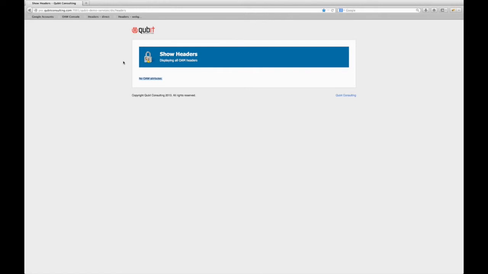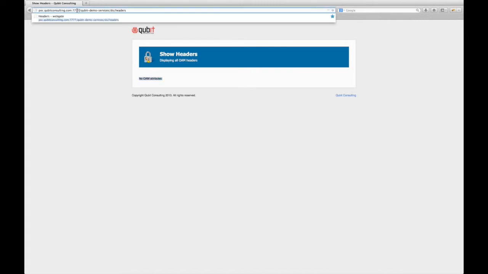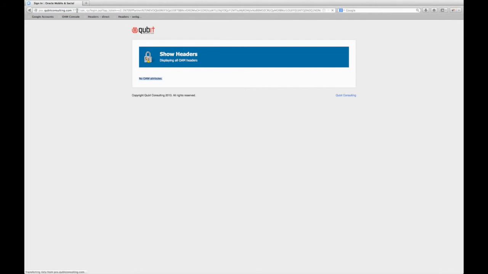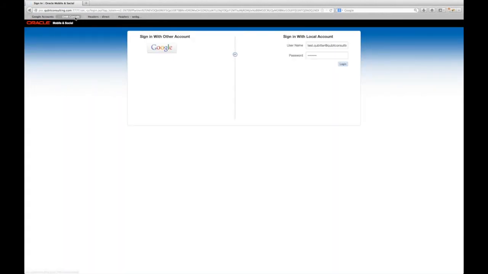So let's show you the login sequence. If I change that to 7777 and hit enter, suddenly I'm redirected, because it's a protected resource. On the right-hand side, if I wanted to log in via a local account, that sequence is no different to any other you would have seen. It looks up the OUD data store, pulls back the account if it's available, checks the password against it, and then lets you in. But we're not going to do that, of course.